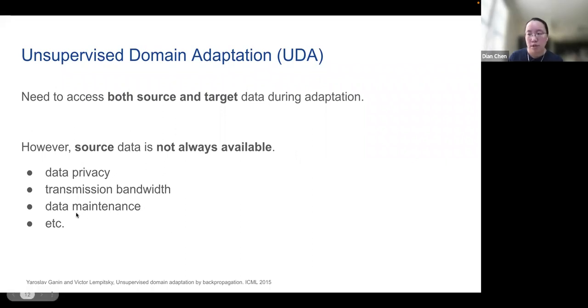So you can't always keep your source data from your users everywhere. Your users don't even want you to grab their data for various purposes. So these are very realistic limitations to unsupervised domain adaptation.